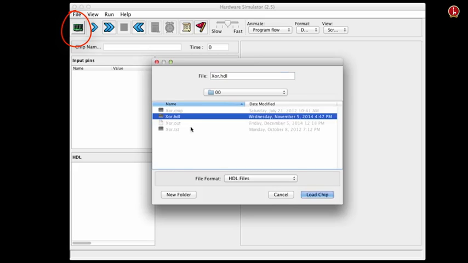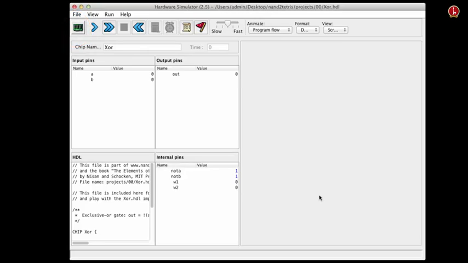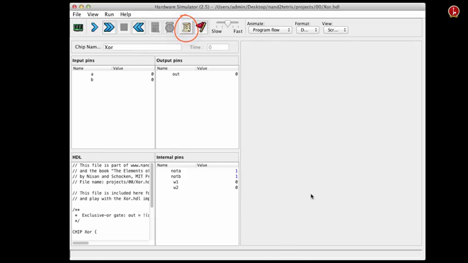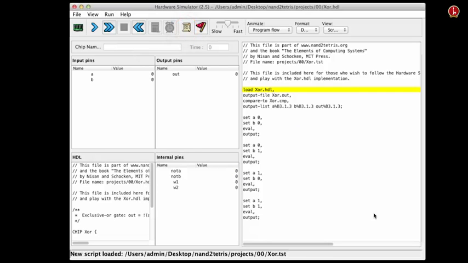So let us choose the same XOR HDL chip that we used before. Then, instead of playing with the input pins interactively, we can use this icon here to open a test script. We see that in the Project 0 folder, we have one test script called xor.tst. So let us load it into the simulator environment.